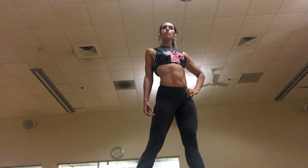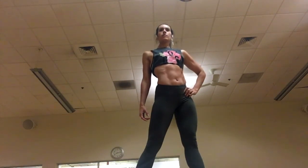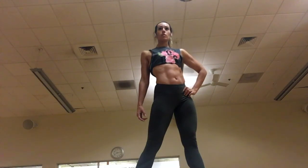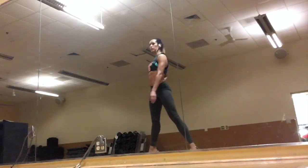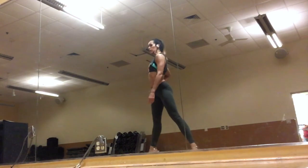So like I said, I'm not an expert at deadlifting, but I do know some things. So if you're looking to get started with some conventional deadlifts, which would be really helpful for your glutes, your back, and really the rest of your legs as well, then give these a try.